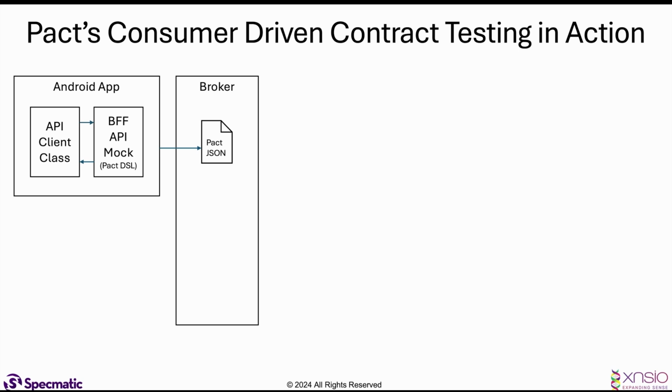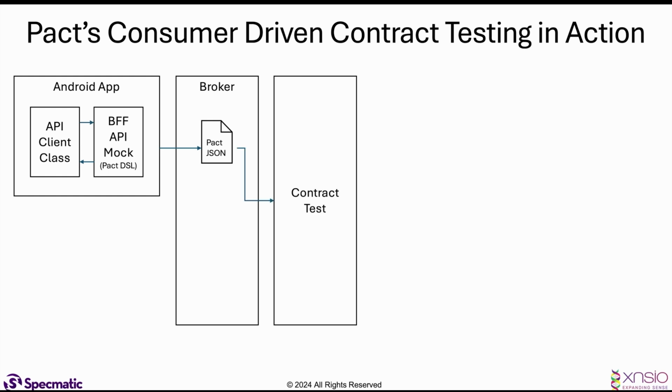The Pact Broker is an independent server that we need to track. The broker is the central piece through which all the Pact JSONs are orchestrated. Now, the problem is who would maintain the broker, who would make sure that it is running. Considering the broker is in the critical path, should the broker go down, it would impact our ability to run our CI pipelines and block features from going out.